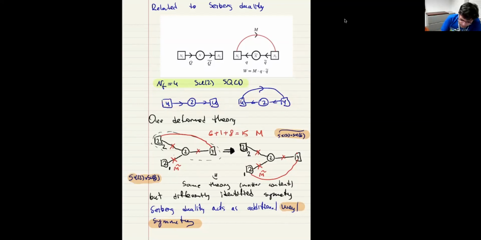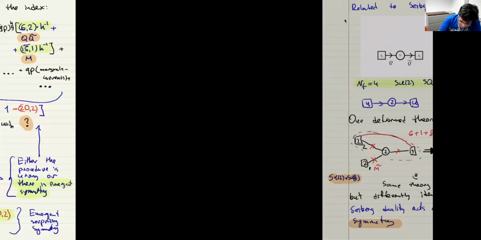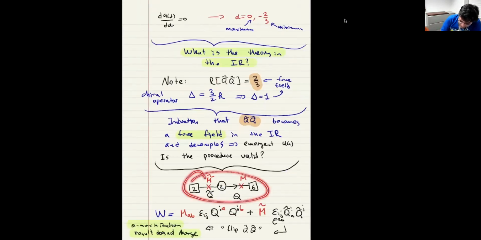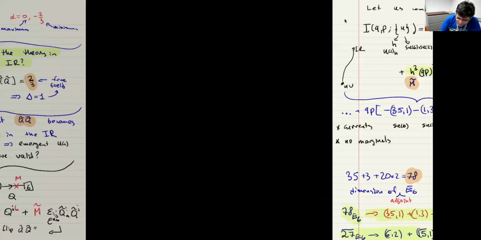Now the question is, can you understand the symmetry enhancement? Since this is almost a self-duality, you almost get exactly the same theory, but you get something else. Can you massage the self-duality to be really a self-duality, so that the two theories will be the same? And you can do that. Here I just write our theory that we have drawn before, but I split the 6 into 4 plus 2 in order to write this quiver with 4 fundamentals and 4 anti-fundamentals, as is needed for Seiberg duality.